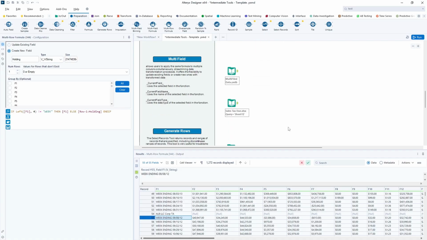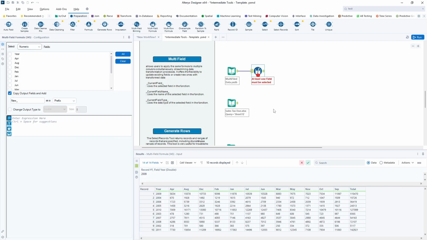Let's come down to the multi-field formula. Okay. Now, I find the multi-row is probably the most useful that you're going to get, right? But the multi-field formula can do things that other tools can't do. So let me grab the multi-field and I'm going to connect it up here.